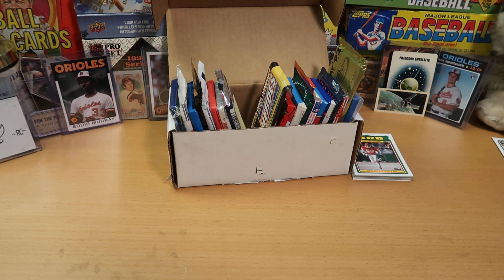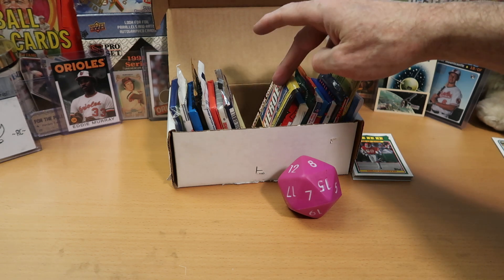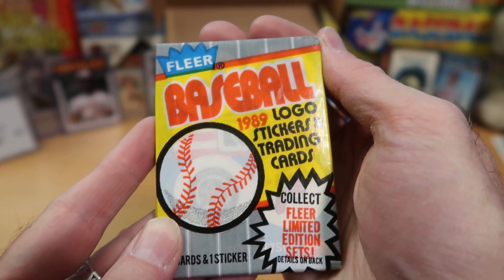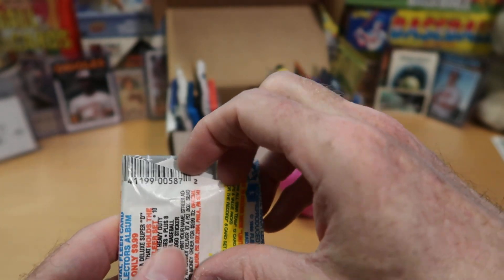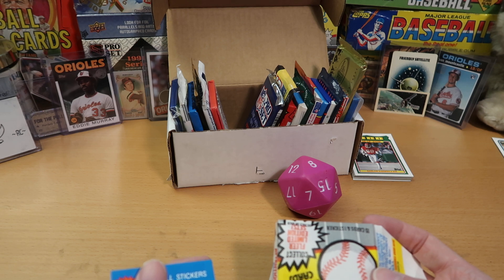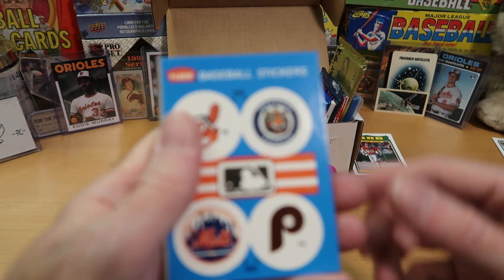We've only opened one pack, though it seems like with that number of awesome cards we must have opened five by now. Rolling our second pack — number eight. This is 10, 9, and 8 is a baseball pack: 1989 Fleer. Some people have very strong feelings about this design. It's a pretty good set — you can get a Ken Griffey Jr. Rookie, Randy Johnson Rookie, Smoltz Rookie, and Craig Biggio Rookie out of here. I'm looking for the Ken Griffey Jr. Rookie; that would be an awesome pull.